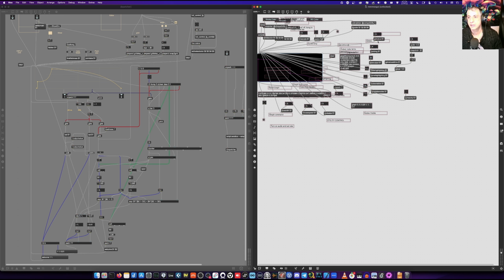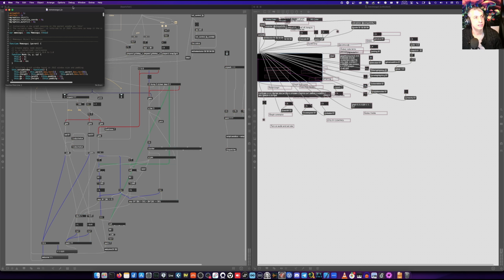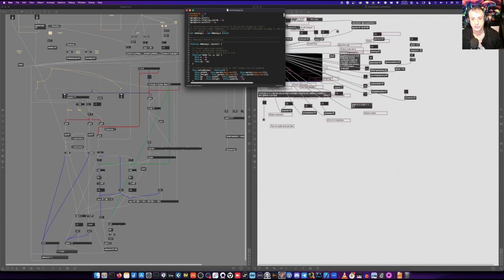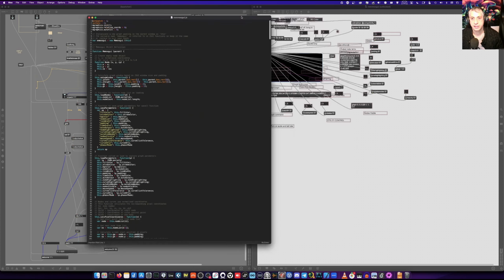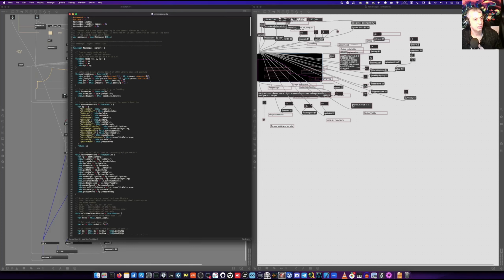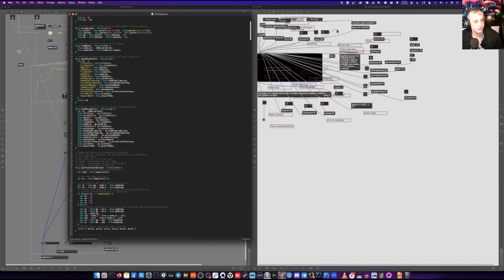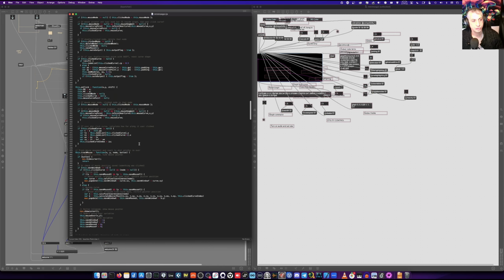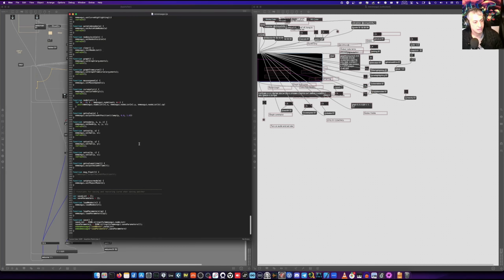What is the best way to open it? As it's an object, I can just open it as a patcher, and it opens the actual code for it. So this and that are the exact same thing. This is the visual representation of what has been set here. You see, it's not too big. We have a bit more than 1,000 lines of code, which is pretty compact for such an object.